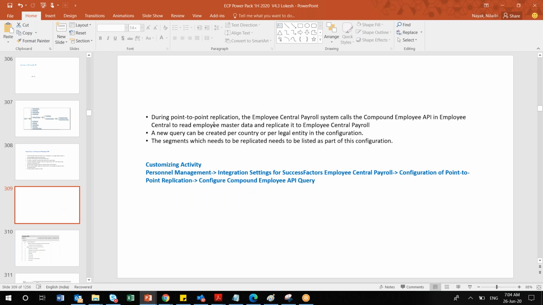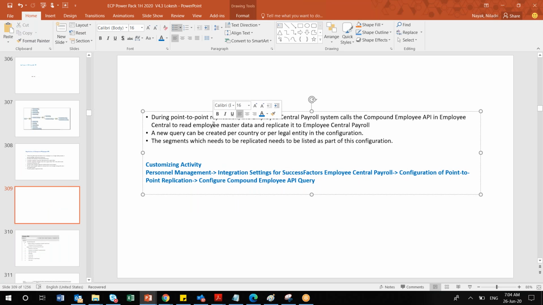Okay, so basically what happens, the path whichever I mentioned here, this is my compound. Niladri, your voice is breaking once in a while. Is it? I don't know if it's at your end or my end. Could you just give me a second? I'll just switch my Wi-Fi. I will not switch it off, but on my laptop, I'll connect to some other Wi-Fi. Just 1 second. Okay, sure.